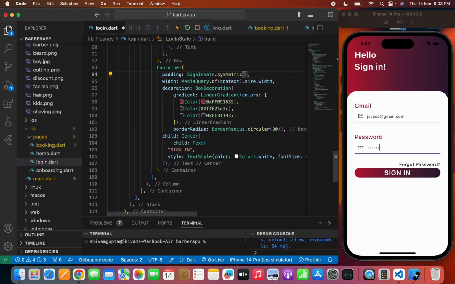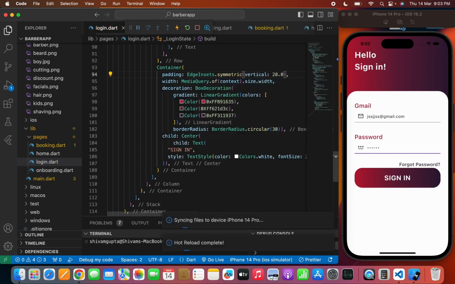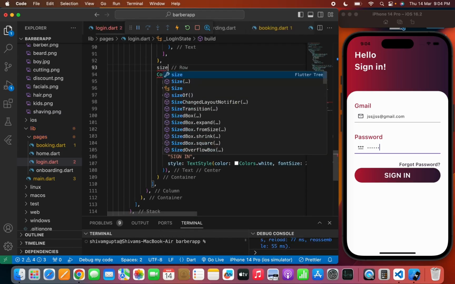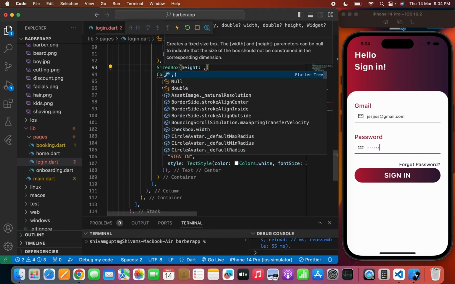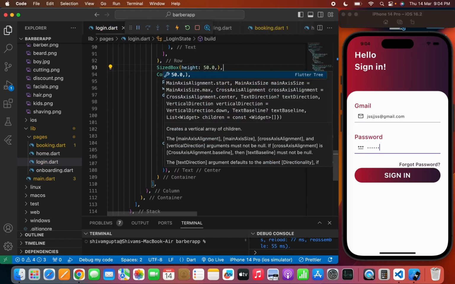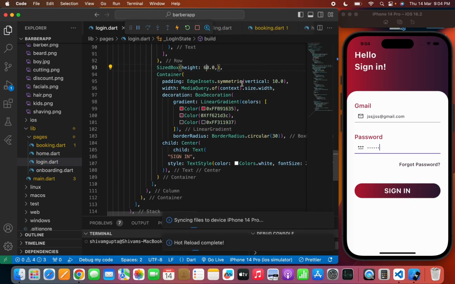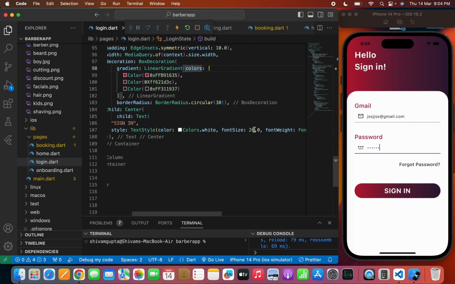Sorry, I again made a mistake. 10.0. SizedBox height 50.0. I think this much space is okay, or we can increase the space. Let's decrease the font size to 24. Yeah, it looks good.